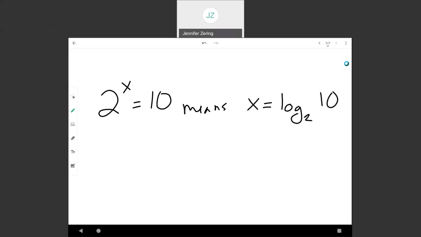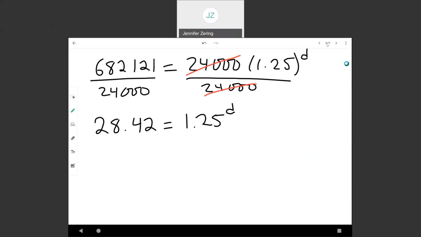Now, log base 2 of 10 is something I can compute on a calculator. Depending on your calculator, there are different ways you're going to be able to compute it. If you have a TI-84 or higher, there's a different way than what I'm going to show. I'm going to show a way that works for all the calculators as long as you have a button on your calculator that says LOG. So find that LOG button on your calculator. I'll talk about what buttons I'm pressing, and I'll make instructions.